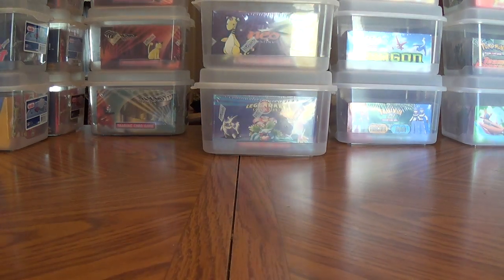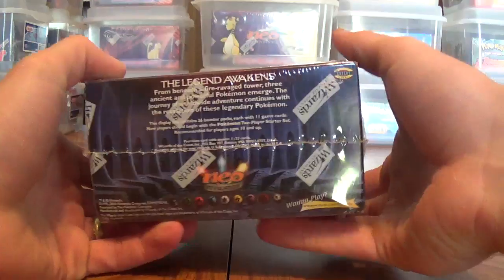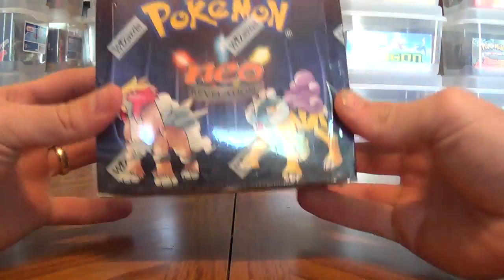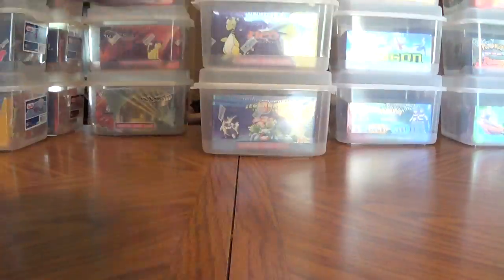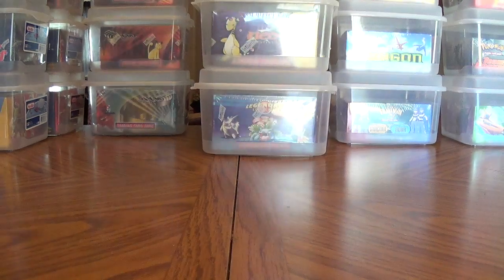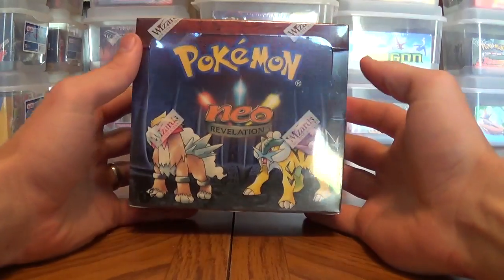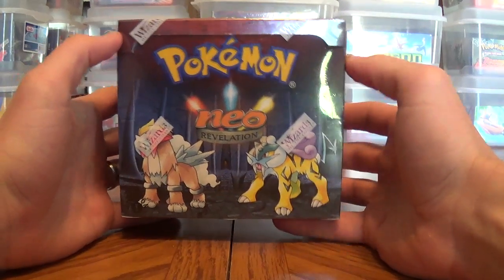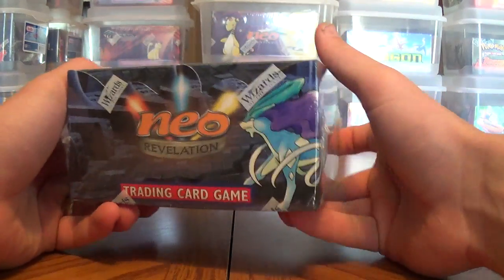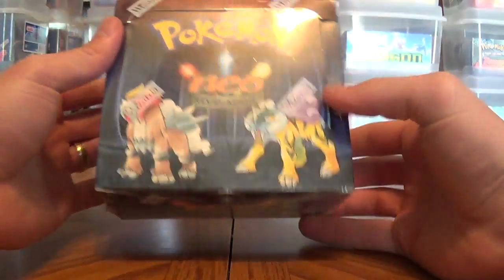Before Neo Destiny, there was Neo Revelation, or Neo 3. I haven't checked in a while to see how hard it is to come across Neo booster boxes, but I imagine you're not going to find them for $200, $300, $400 as easily as you used to. This first edition Neo Revelation box was one of the last Wizards of the Coast boxes that I was able to obtain. I paid a high price for it. It was like $800. But as you can see, it's in minty mint condition.